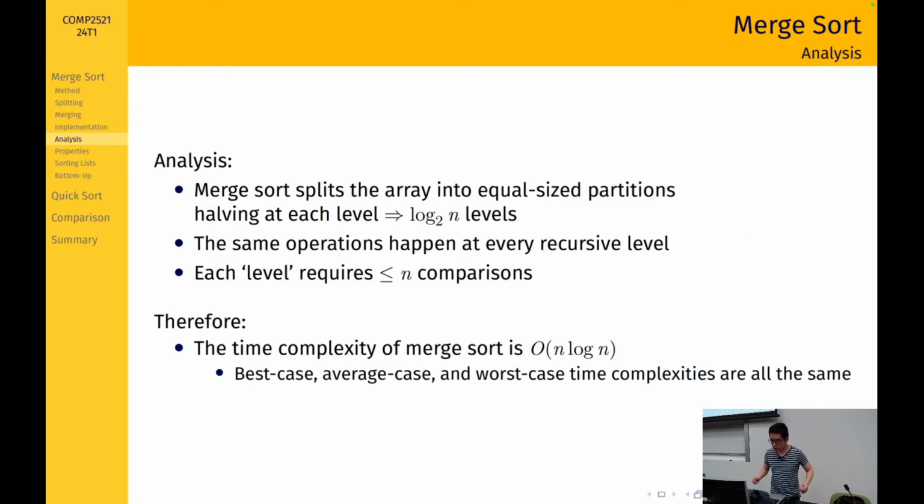And in addition, the best case, average case, and worst case time complexities are all n log n, because merge sort does the same thing regardless of whether the array is sorted or not. It doesn't have anything special to deal with a sorted array or a nearly sorted array.